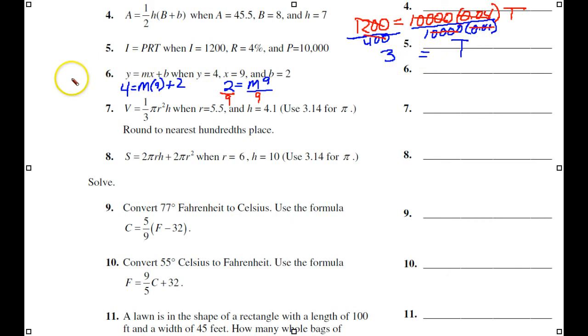Now here's the formula we're going to use in our next chapter, chapter 3, which is the slope-intercept. Y is 4. We don't know m. X is 9 plus 2. So how do we solve that? Well, we want to solve for m, so we're going to bring this over to the other side. It becomes a -2 there. -2 plus 4 is 2. 2 equals m9. We're going to divide both sides by 9, and m equals 2/9. By the way, m is the slope, as we'll find out later.